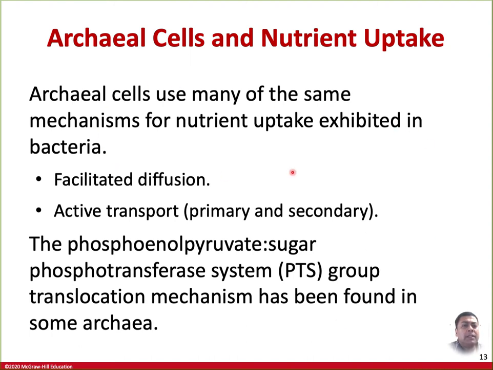You can see that many archaeal cells use the same mechanisms of nutrient uptake as exhibited in bacteria, like facilitated diffusion and active transport, primary and secondary. They also use the phosphoenolpyruvate sugar phosphotransferase system, a group translocation mechanism that's found in some of the archaea. So these are some of the archaeal cell energetics and nutrient uptake as well. Just a very rough idea.